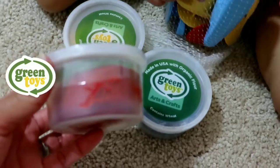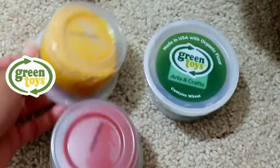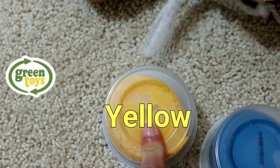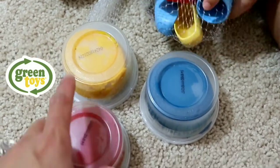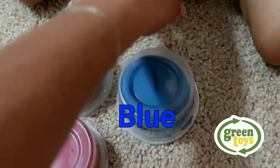Oh, these tubs are big. I thought they were smaller. Let's open this. So here's the blue one. Here's the red one. And here's the yellow one. And which one's your favorite color? All of them. He used to love yellow, then he liked red, and now he loves all of them. My favorite color is blue.